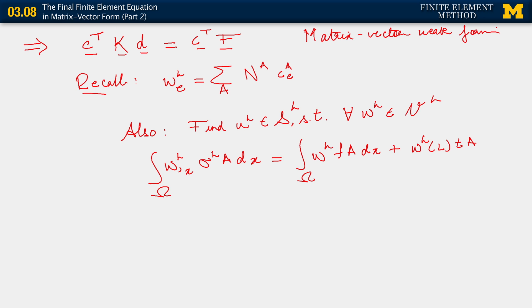That is our matrix-vector weak form, and the important thing that I want to point out is that this holds for all w_h belonging to V_h. My question to you now is that, what is it in the matrix-vector weak form that represents w_h? Remember, using basis functions, finite dimensional basis functions, we've gone from this integral form at the bottom of the slide, the last equation on the slide, which involved fields, to the matrix-vector form, which involves just degrees of freedom for matrices, for vectors, and we have entries for matrices. So, in that setting, what is it that represents w_h?